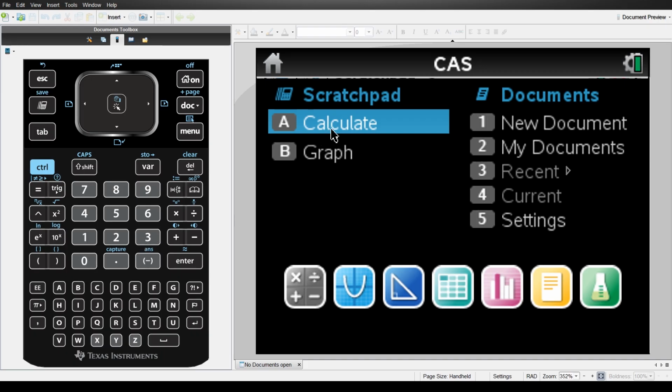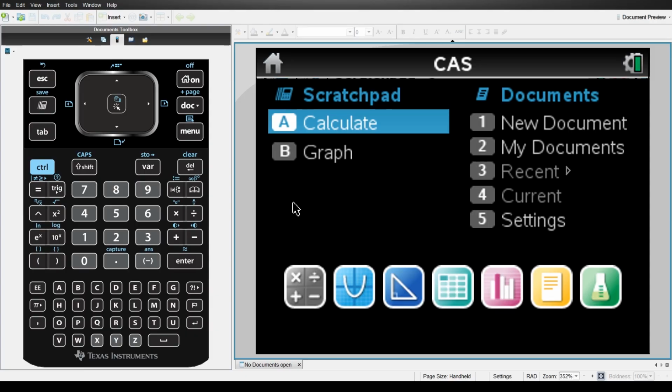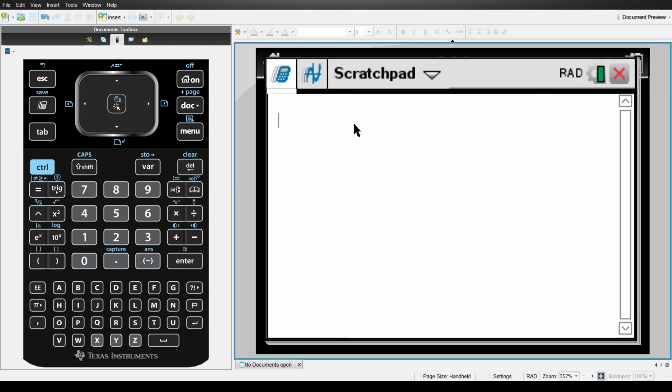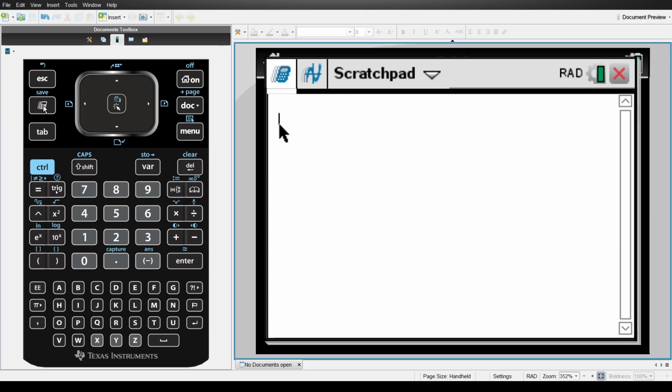For example, calculate, you have A and you are on the scratchpad, which is our next section, the scratchpad. The scratchpad is a useful tool. You'll come back to it a lot because you don't need to create a new document to use and calculate. For example, if you click on it, you go to the scratchpad. However, you can use the scratchpad button to access it, for example, here, and you are on the calculate section.